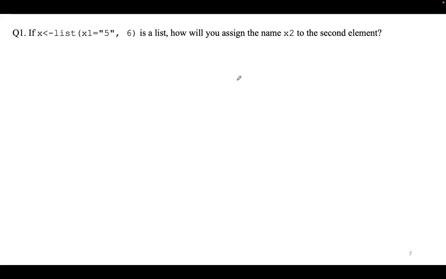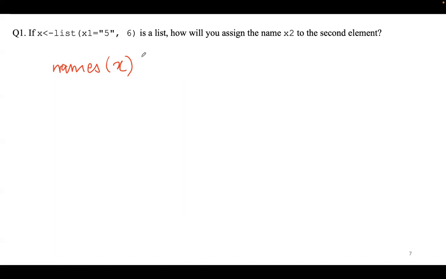Good. So just reverse the arrow. Okay, so there are a couple of errors here, but it's a very good try, right? First of all, the function is actually names. So you are right. You'll first say names of x. Now, there are 2 elements in x, right? The first element, which already has a name x1, and the second element, which does not have a name.